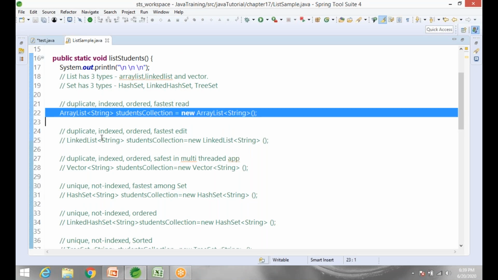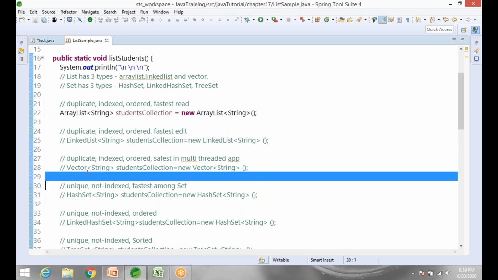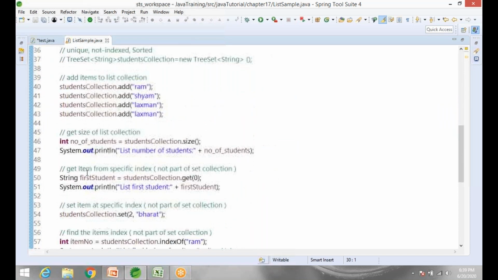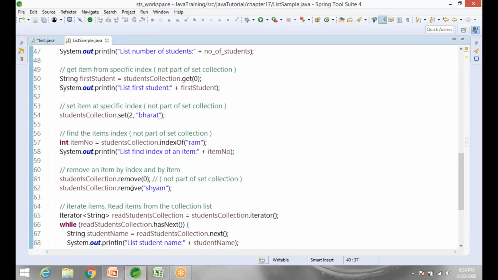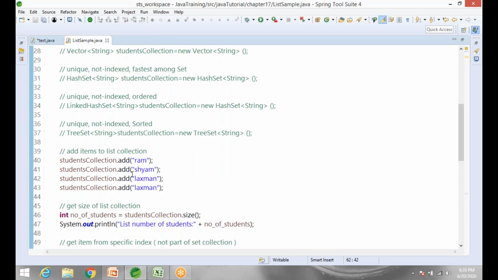Array list, linked list, vector, they are all the same. You want to add an item, just call the add method and pass the value. You want to remove, just say remove and pass the item. These methods are common.